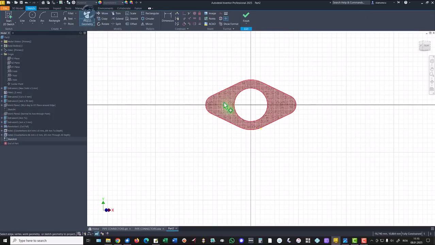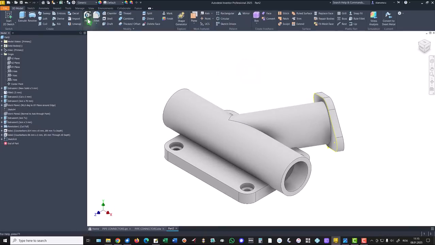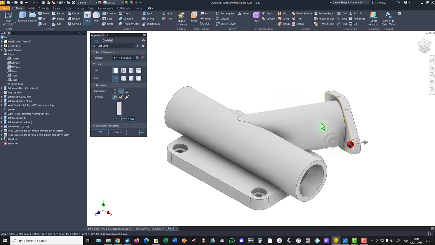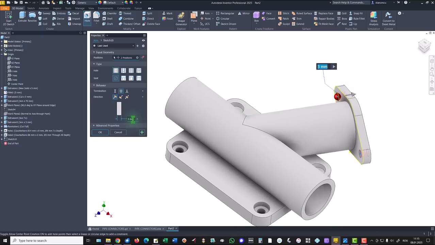We project the full face. Now we have centers. To apply hole, not countersink, but simple hole. The positions are this and this through the part, and the diameter is 3.5. Okay.